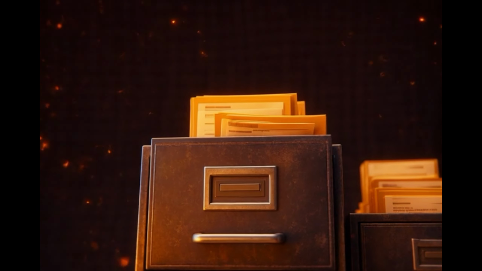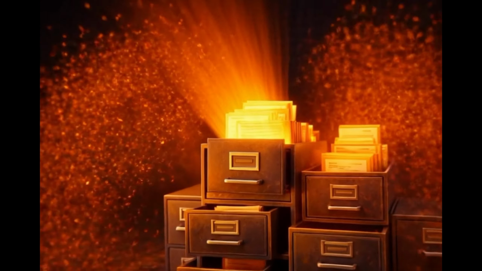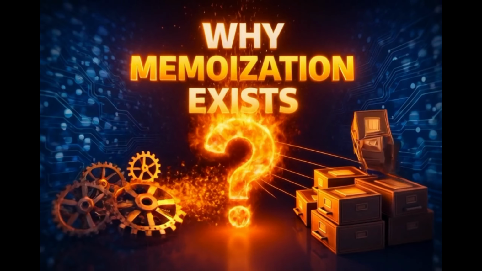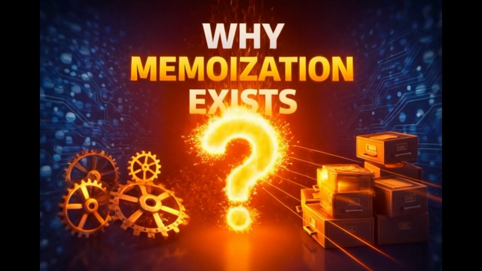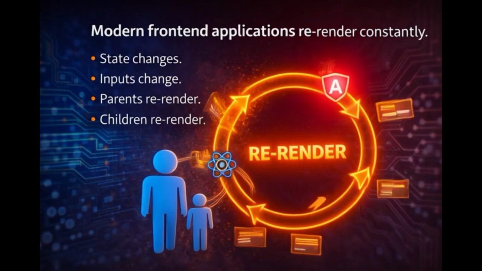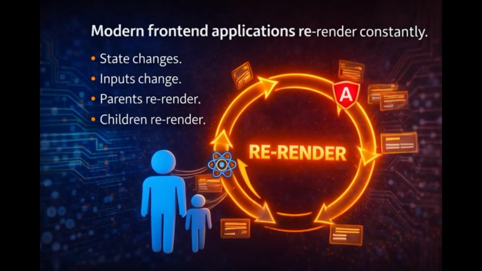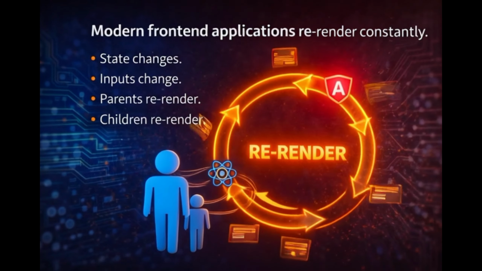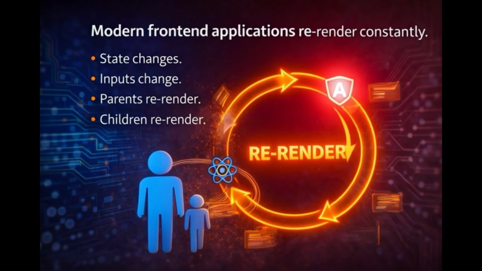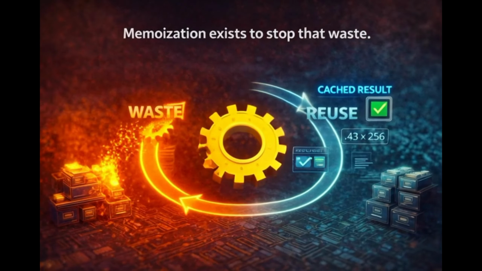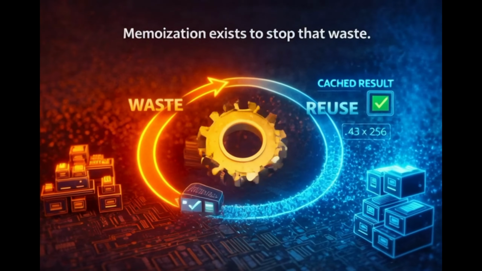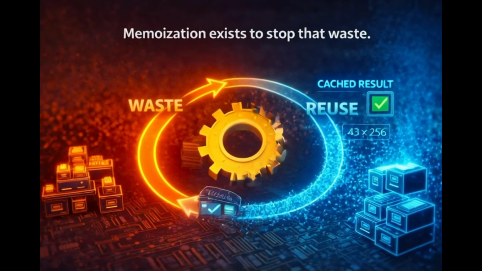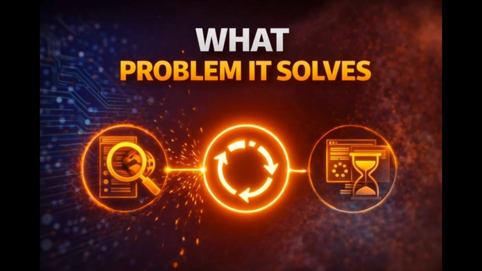This is one of those topics interviewers love because it shows whether you understand performance and rendering, not just framework APIs. Why memoization exists. Modern front-end applications re-render constantly. State changes, inputs change, parents re-render, children re-render, and very often the same calculations run again and again, even when the inputs didn't change. Memoization exists to stop that waste, not to make things magically faster, but to avoid doing the same work twice.